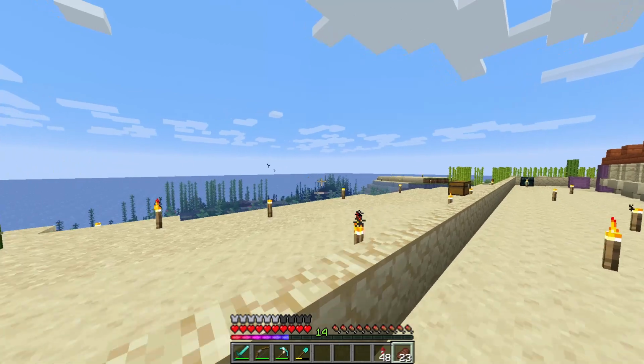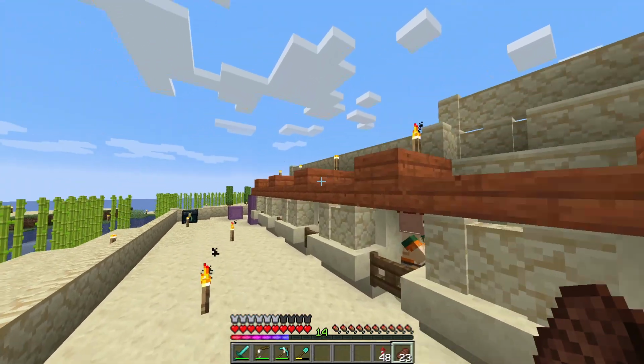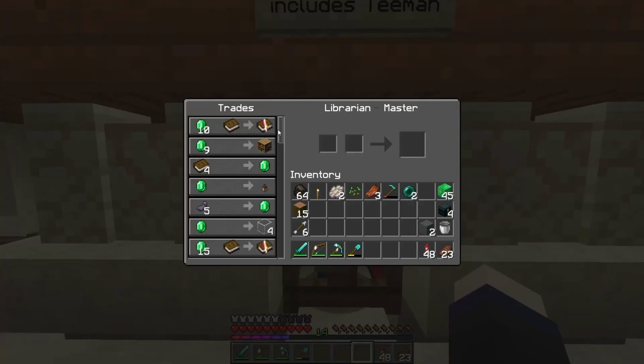The only ones that can spawn typically are going to be out there and up in the sky. But here are all my villagers. Here is my mending villager. He's got it for 10.